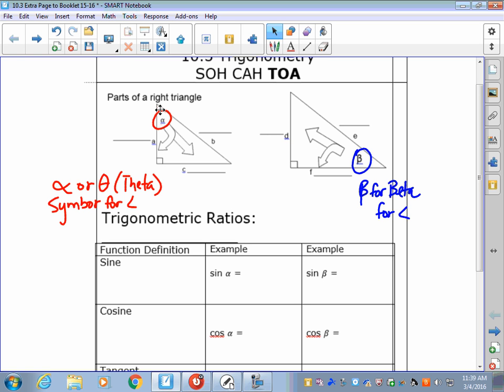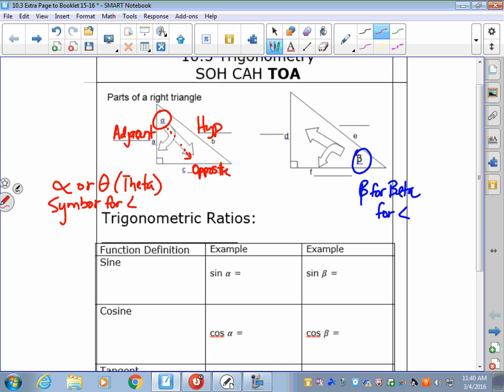You have to label the parts in relationship to the angle. So notice I circled the angle, I circled that symbol, and now I'm going to label the parts of the right triangle. Well, the one part that always remains the same is the hypotenuse, because it's always opposite the right angle. Everything else that we label after the hypotenuse, you always label your hypotenuse first, is in relationship to the angle. This arrow is pointing across to the other side. That is opposite the angle theta. And this arrow here is pointing to the left, or trying to show next to. This is adjacent.